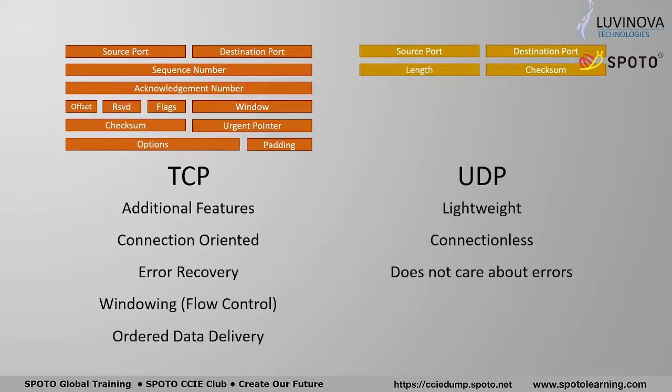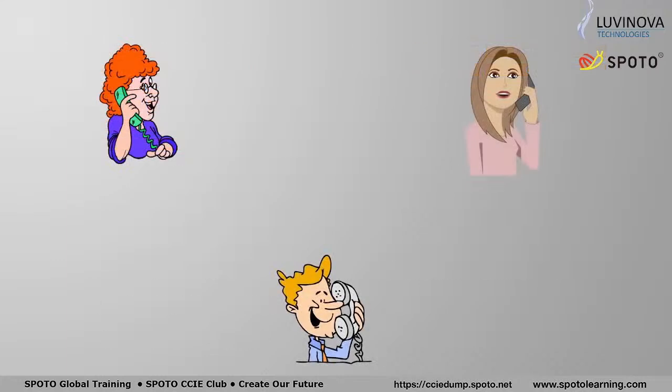You may be wondering what UDP is even used for, as it seems to lack some critical features. After all, there's no error recovery. Isn't that quite important? It may sound silly to give up features like that, but there are some cases where this helps. Think about real-time applications like voice and video streaming. Imagine that one person on the phone call has network problems, and a few seconds of data go missing. If TCP was being used here, this would be noticed, and the missing data would need to be resent. While this is happening, the phone call is still going on. Now, one of our callers is lagging behind. Do you see how that could be a problem?